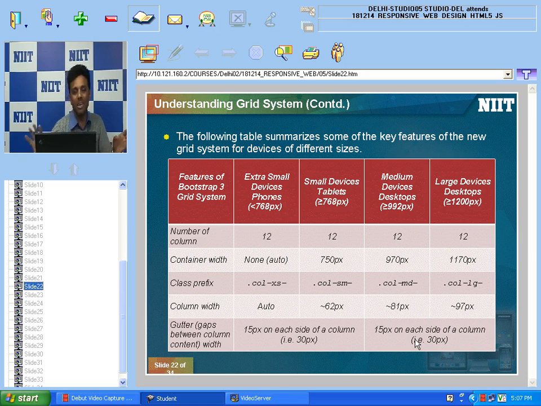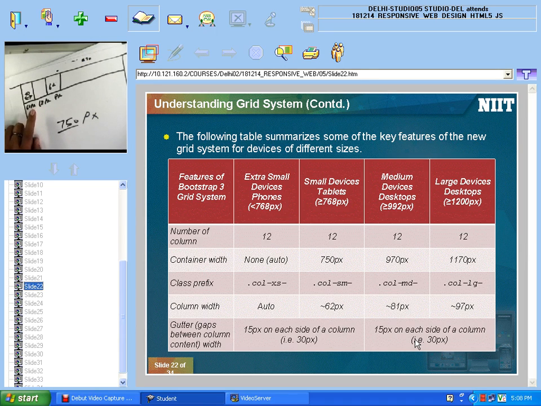Okay, that 15 pixel is just space which is of no use. So I can remove that gutter space also, which you will learn later. So you just need to understand that 62 for my small devices, and 62 pixels like this, I will get 62 into 12. Okay.